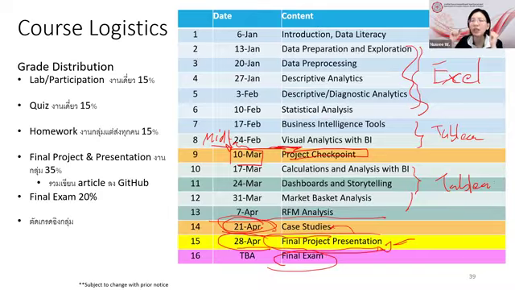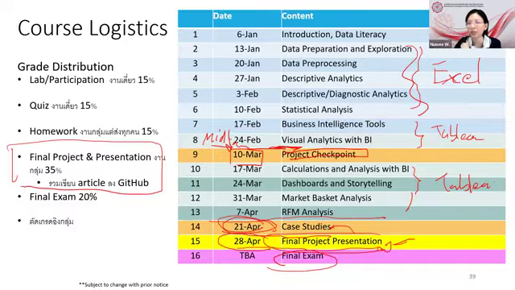So that means your final project, including the checkpoint, the case studies, and the presentation, and then you need to also do the article on GitHub, will be 35% of the whole grade.